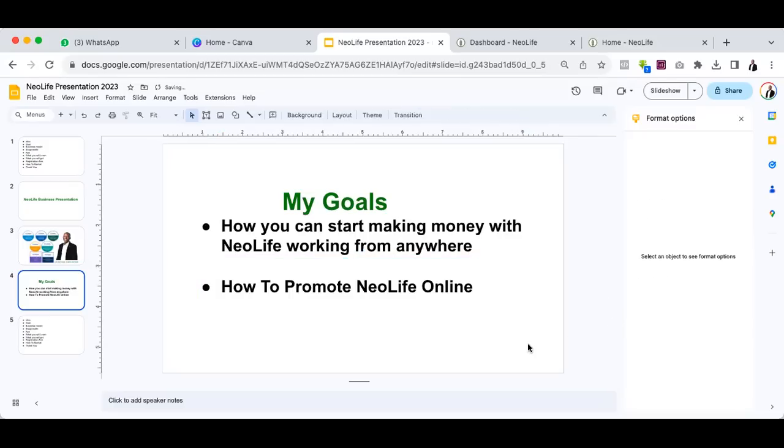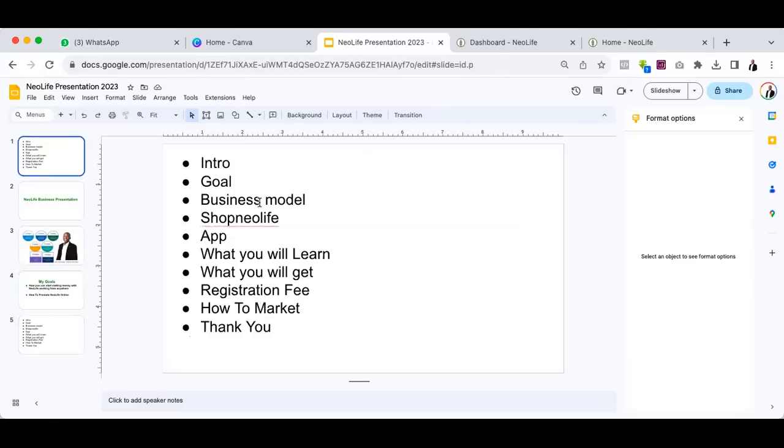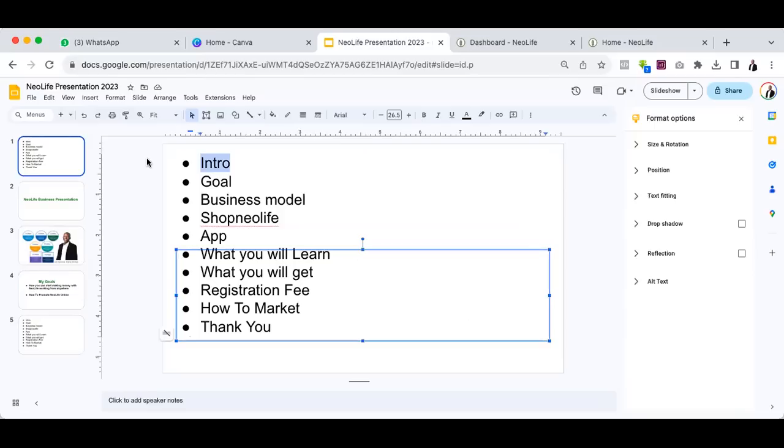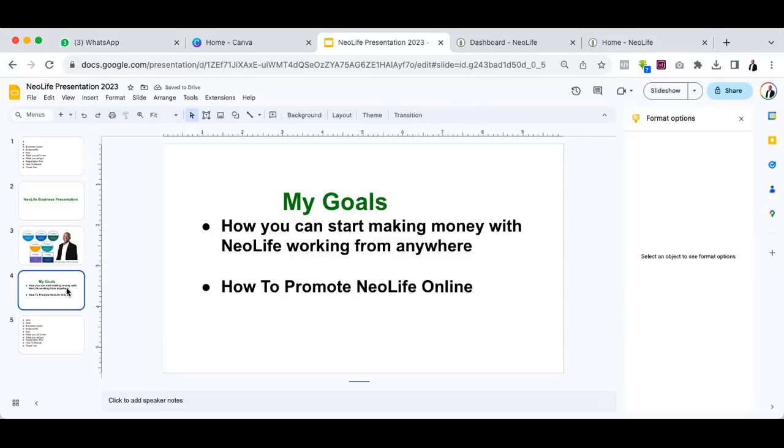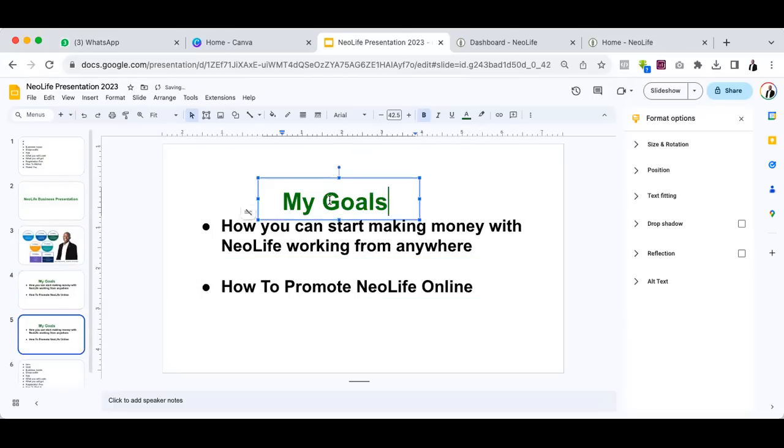So these 2 things, I don't need to be thinking of file save. No, everything is automatically saved because I'm online. But if you are creating this offline, it has to be saved. So by now we are done with, let me even be removing it one by one, we are done with this, we are done with this. The next thing, business model, right? Business model. So I'll duplicate this again quickly.